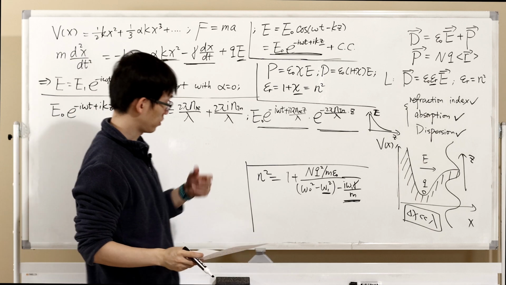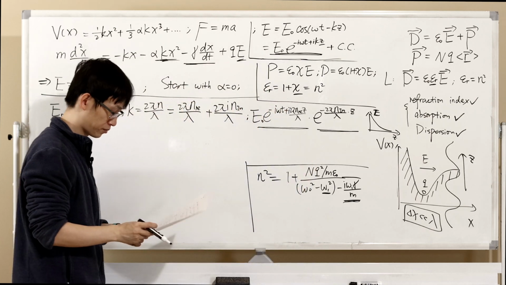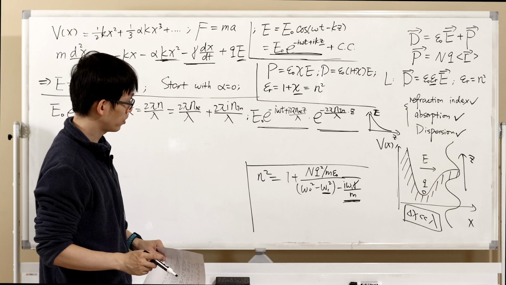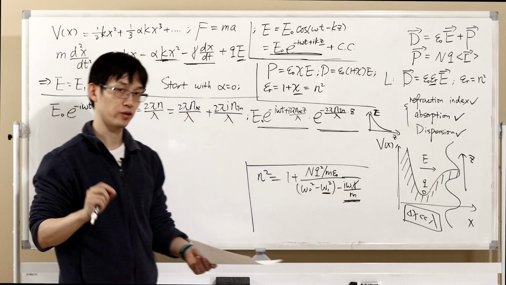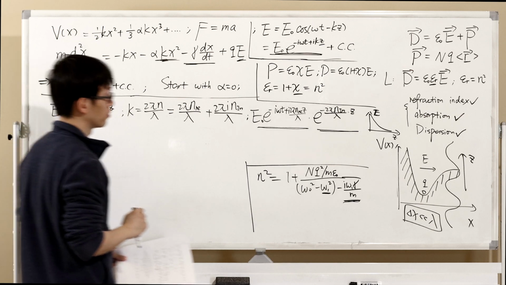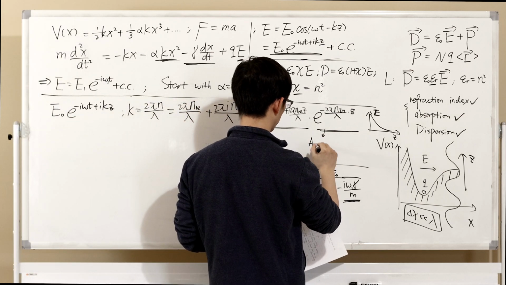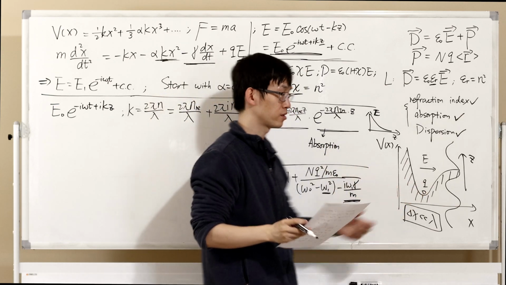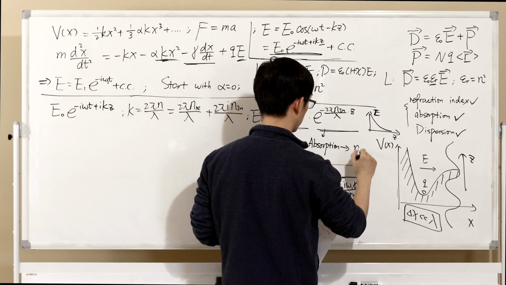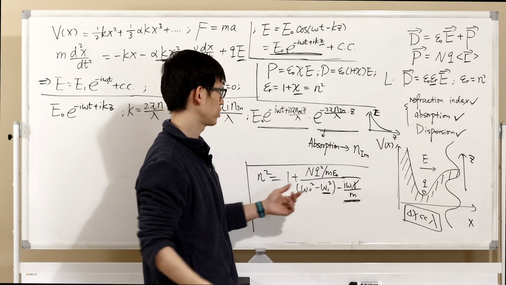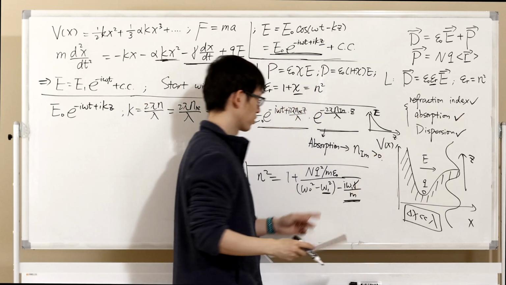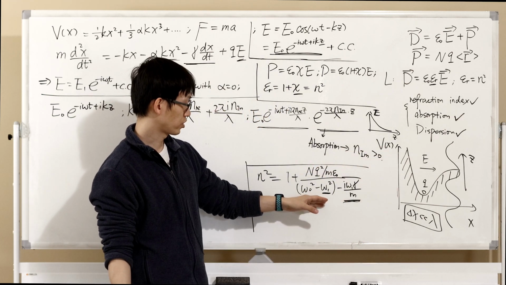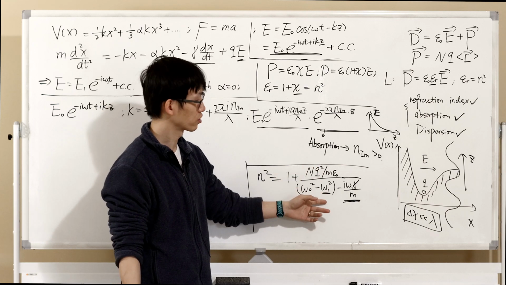Now let's look at something kind of interesting. There are a few requirements with this model that we need to hit here. One is that this should be absorption, because there's no external energy provided to the system. What that means is that the imaginary part of your refraction index should be larger than 0, regardless of your input frequency of light. You guys can check that by yourself, and it actually works.